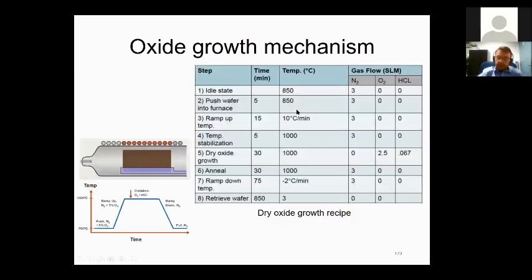So this is showing you the recipe of an oxidation process, a standard oxidation process. I'm sure you've gone through a similar examination. What you do is, you start with a temperature. It could be even as low as room temperature, and then you gradually pull it up, and then you stabilize it. That's where the oxidation takes place, and then you ramp it down. So you lower the temperature, and then you cool it down so you can take out the samples.